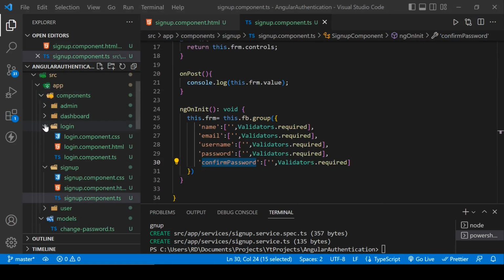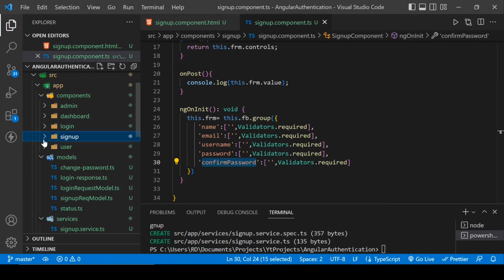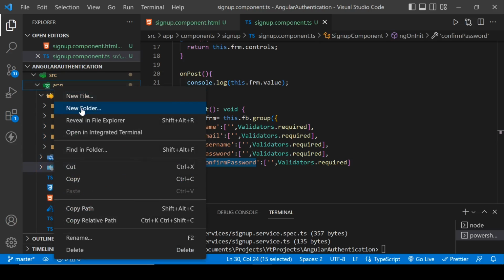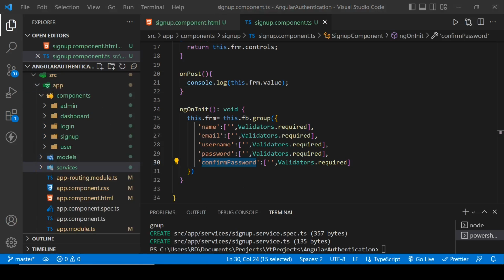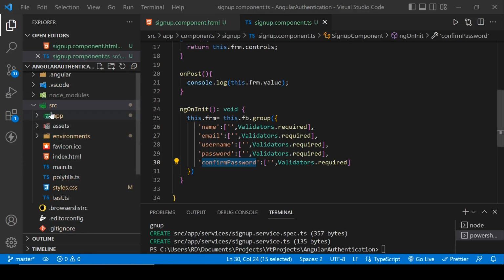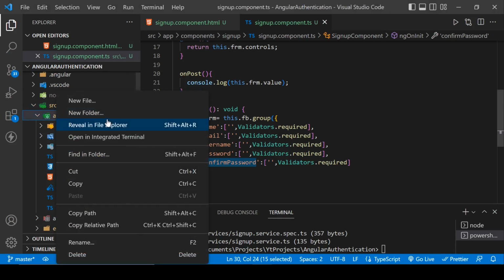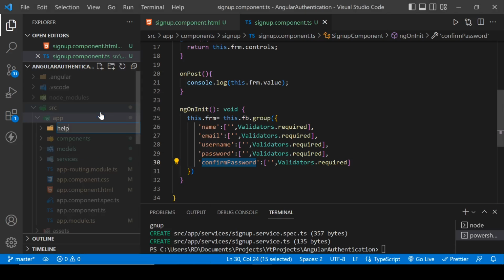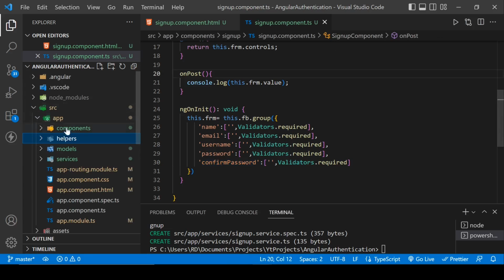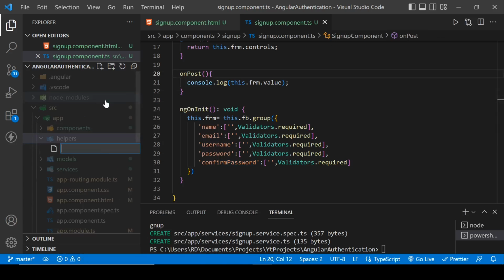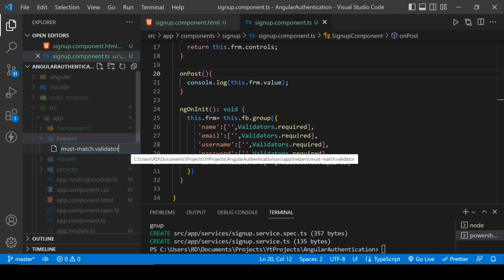For custom validations, we will create a folder which will be called helpers. So here inside app, create a folder helpers, and now right here mustMatch.validator.ts.